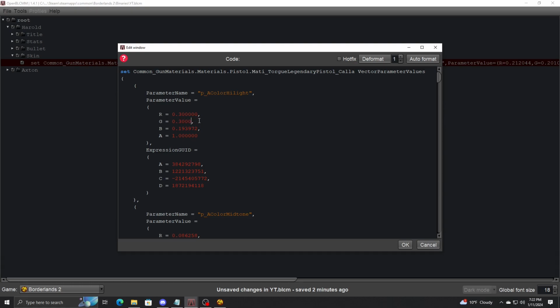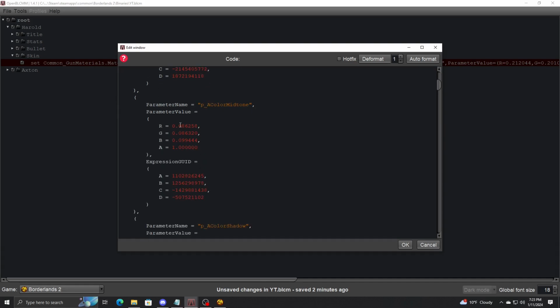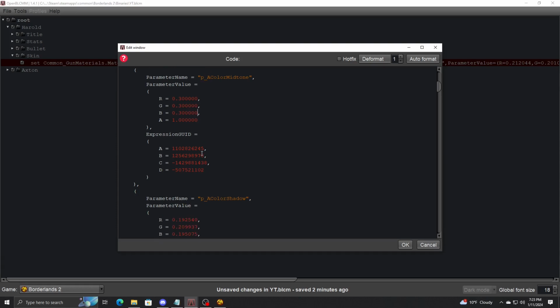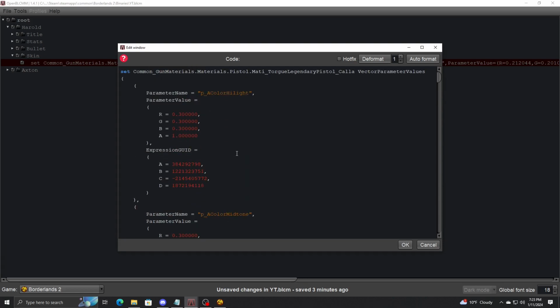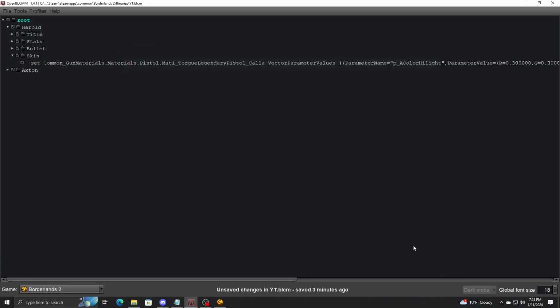So highlight, midtone, and shadow. Alright, so all of these are set to 0.3 now. We're going to go ahead and click OK. We're going to hit save.